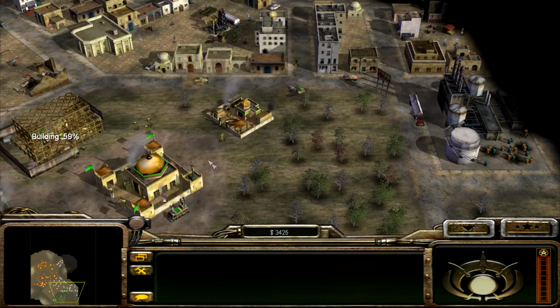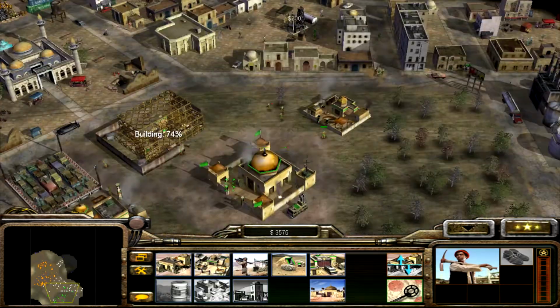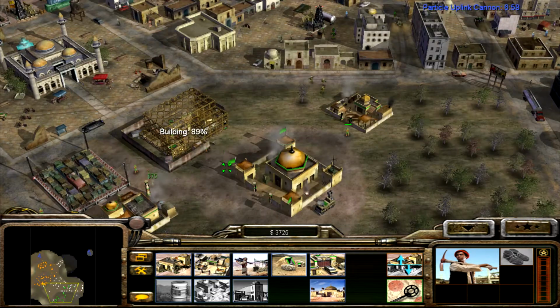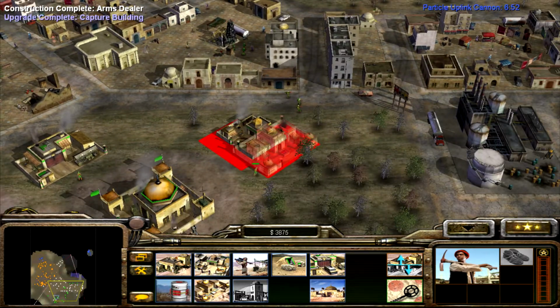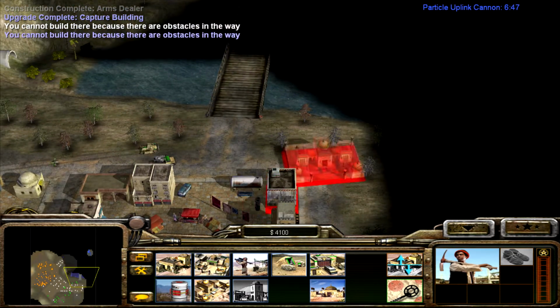Let's explore there. We have exposed an enemy particle cannon. Thank you, Jesus. I mean, thank you, Americans, for the reminder. Upgrade complete. Okay, I will just make a palace here.